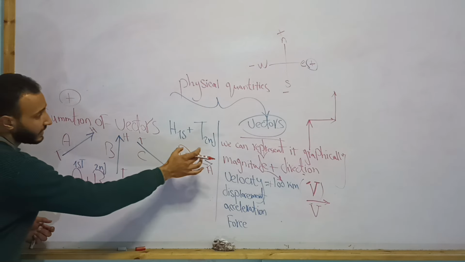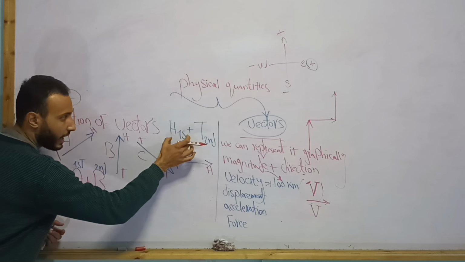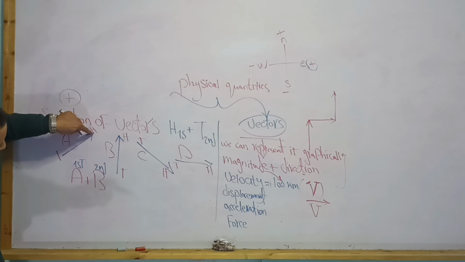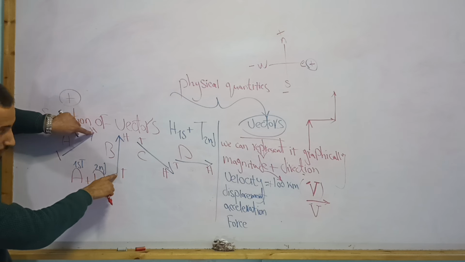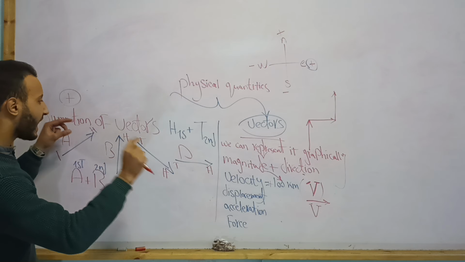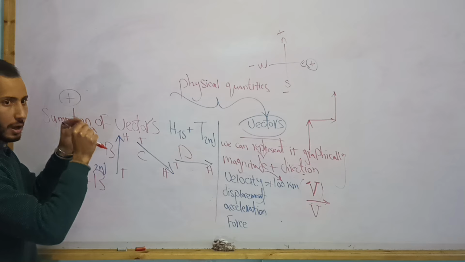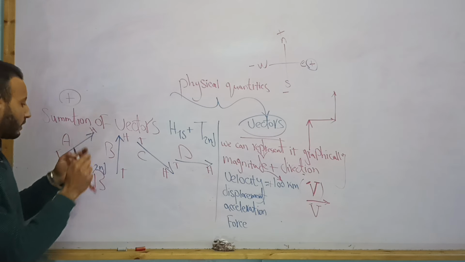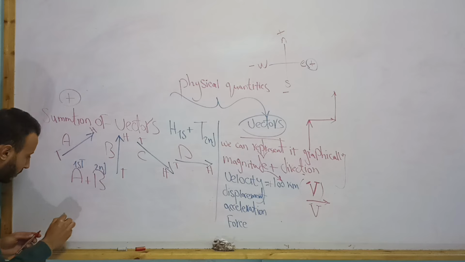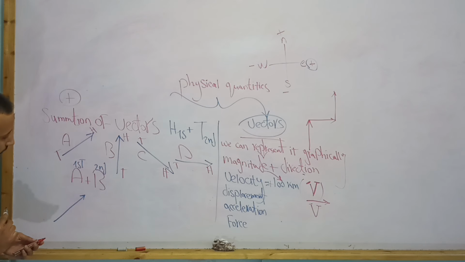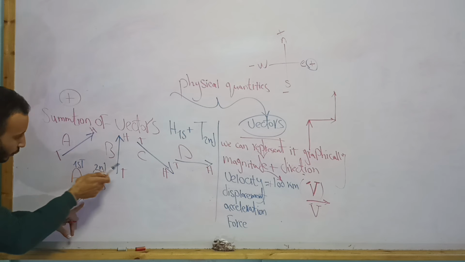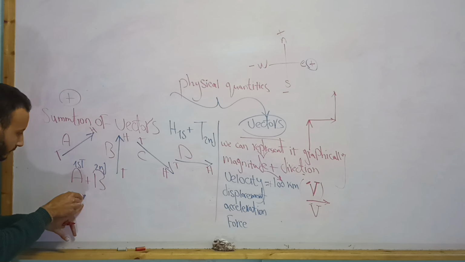So the rule is saying you have to take the head of the first vector with the tail of the second vector. Where is the head? This one. Where is the tail? This one. You have to merge these points, or attach these points together, or match this point together. So I write this one at the beginning, okay? And then you have to write the other one, the head of the first vector with the tail of the second vector, like this.